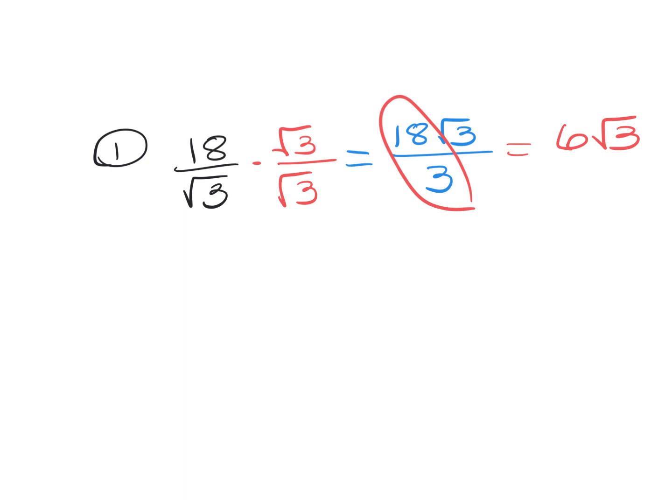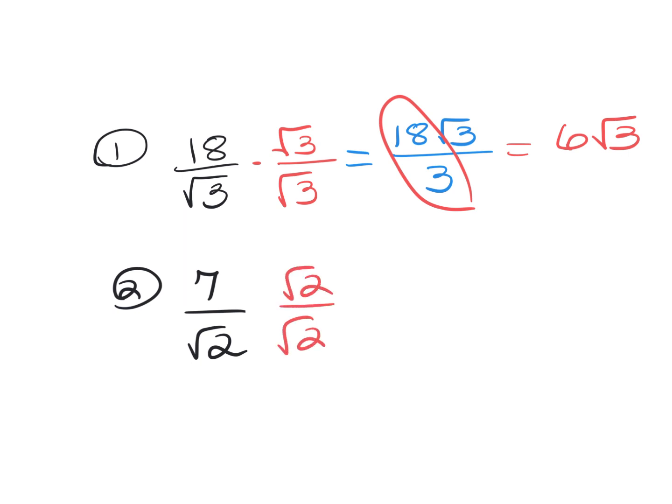Let me just do another one. Let's say I have 7 over the square root of 2. Again, I need to make that denominator a perfect square. The easiest way to do it is multiply it by itself. And then now multiply the 7 times the square root of 2. Nothing to multiply because the 7 is outside, 2 is underneath. So just leave it side by side. I've got a pair of square root 2's and I just put 2. So once you make the pair, it comes out of the radical.